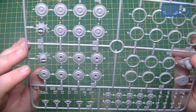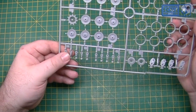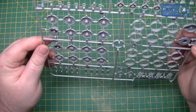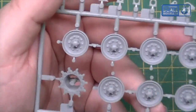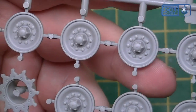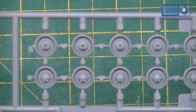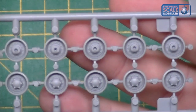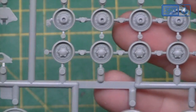Suspension components, towing eyes, towing hooks, idler arms, etc, etc. No problems there. They have been criticised for being a bit vague. I'll zoom you guys in so you can see. It's not that bad. I've seen a lot worse. It's not too bad at all. We go to the top ones. Get you to focus. There we go. It's not too bad at all. I've seen a lot worse in the past.